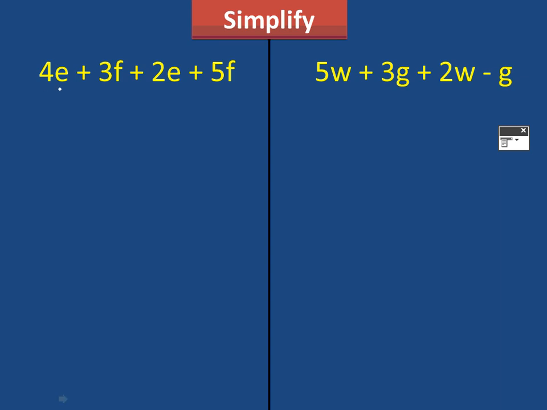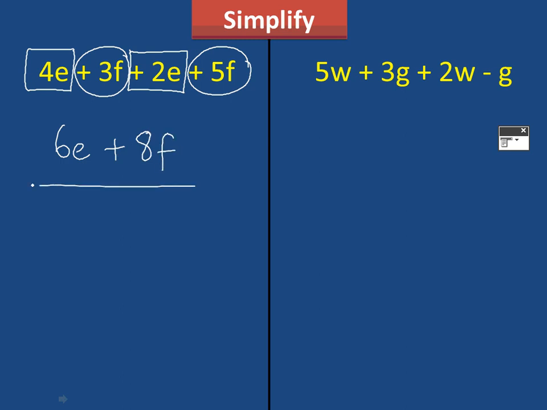So here we go. 4e add 3f, add 2e, add 5f. So what we have to do here is we have to look at one letter at a time. So we look at the 4e here and we also have a plus 2e. So remembering the plus in front of the 2e. Well, then that means we have 4 e's. 4e add 2e's, well, that will give us 6 e's. Then you look at the f's afterwards. So here we have 3f's, remembering the plus in front of the 3f. And here we have a plus 5f, remembering the plus in front of the 5. So when we have 3f's and add on 5f's, we know the 3 and the 5 will give us 8. So it's 8f's. So it's 6e add 8f, which is our answer. We can't simplify any more than that.